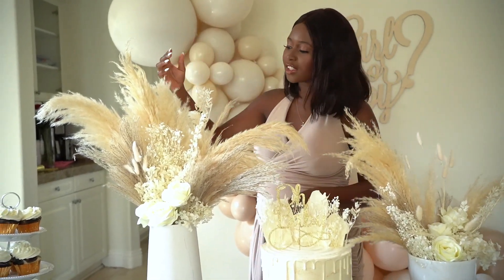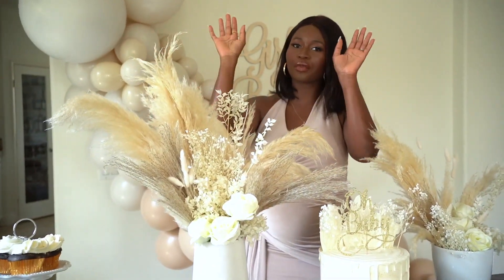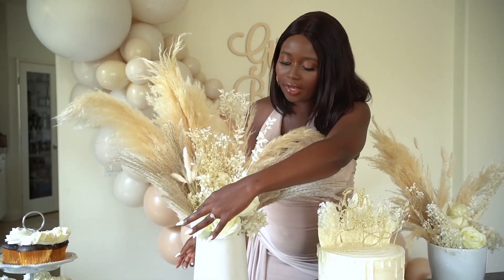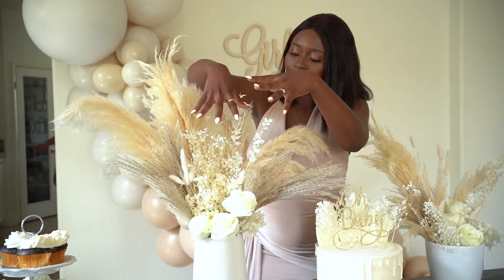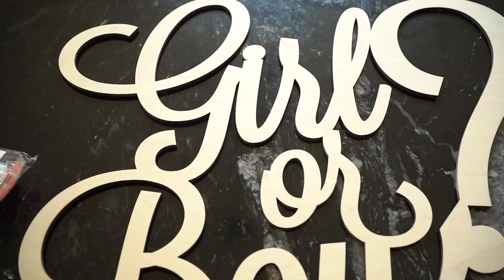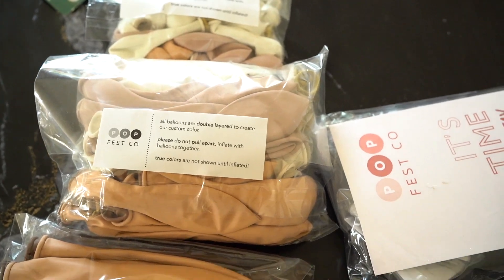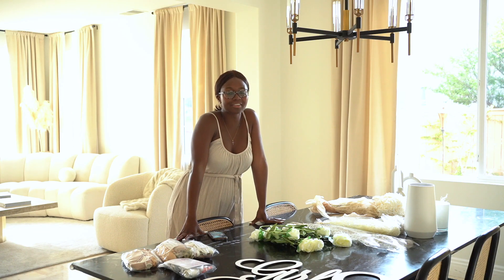Going into these flowers, I started with putting the larger pieces — the larger pampas grass — in the back, just so that will be like the major framing. Start with that for sure, and then work your way inward. I put three roses down here because I don't like doing things in two, and then just kind of build it out from there. Let me give you guys a closer look. Here's the sign that will go on the wall — that's the center focal point. And then we have this balloon garland to make, so that's going to take some time. Let's get into some flower decorating for the gender reveal.